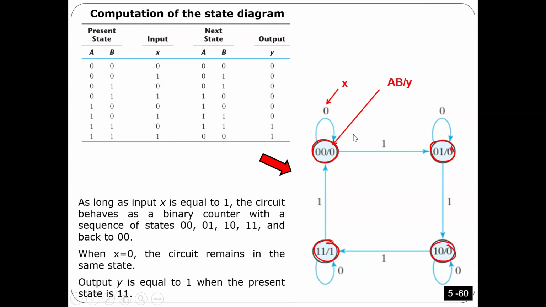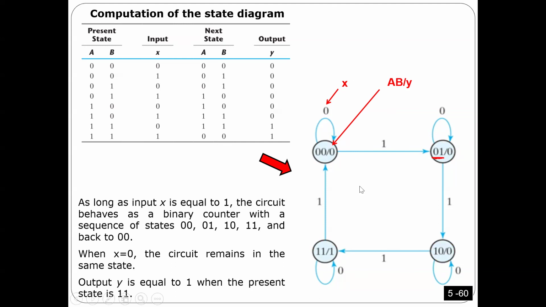Usually, when you have input, you make a slash and then you put the output. That's what I explained before. But sometimes you put the output inside the state, so this is the state slash output. Sometimes you put the output here, sometimes outside. I will explain it later. It's not a big deal, just the location of the slash. Here you are at state 0, and the output is 0. This is state 1 and the output is 0. I will tell you when to put the output here or there, but there is no difference, just the location.